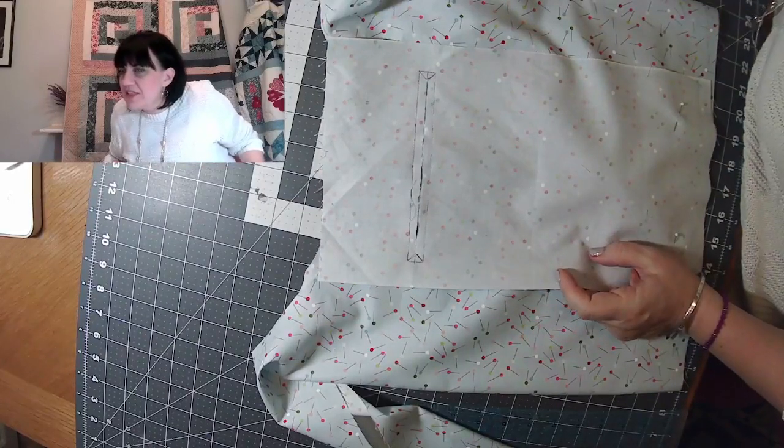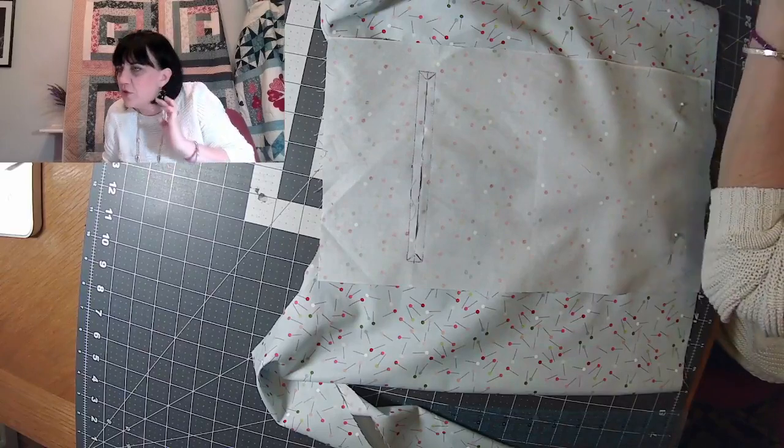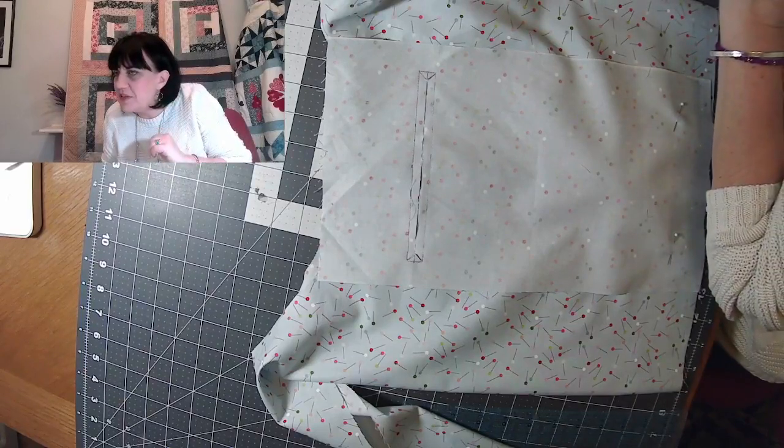Sorry, lovely. That snipping looks terrifying, Sarah. Oh, Claire, I know where I've done this before on the Josie bag. I messed up the first time I did it all and cut the wrong place.